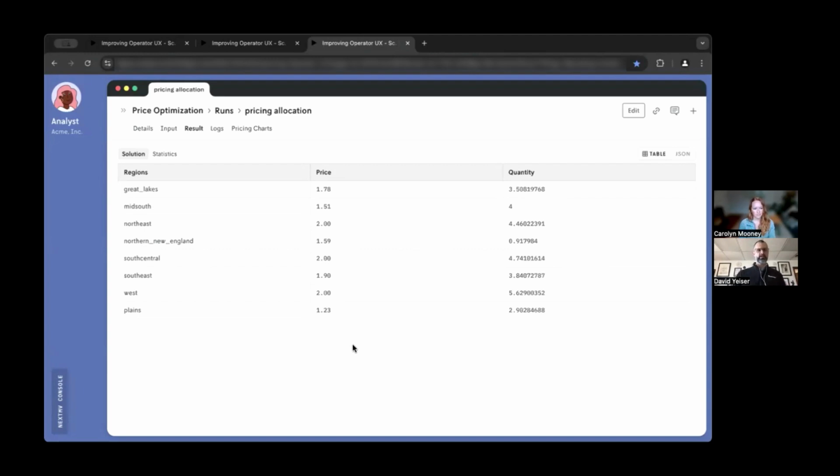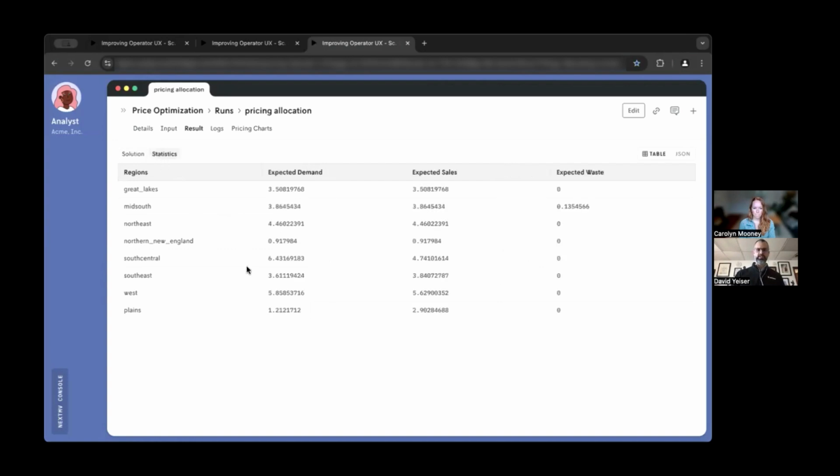Yeah, so in this next scenario, we again have an analyst who is investigating a model run. In this case, it's a price optimization model. The key thing to note here is the model is JSON in, JSON out, but the analyst is able to view that JSON data in tabular format. This tabular view into the data would be available for any app, no matter what the format of the input and the output is. And so the analyst could see the solution result and the computed statistics, all in a nice table view.